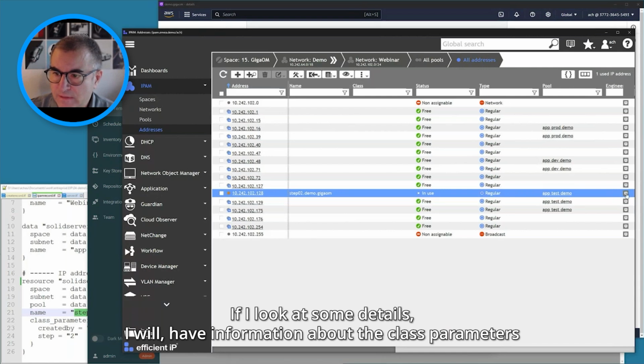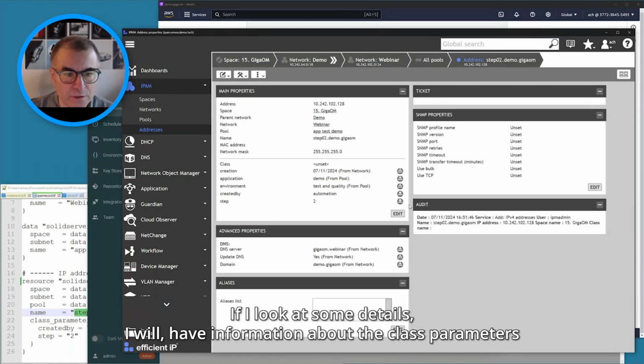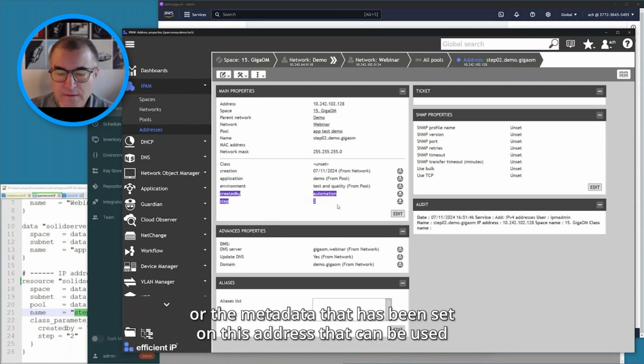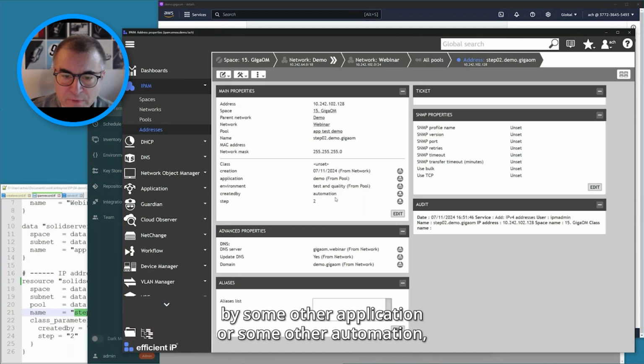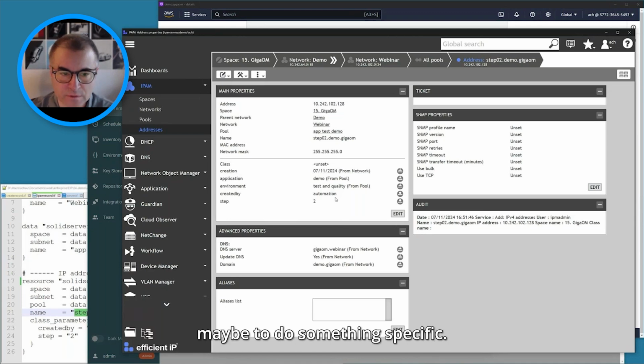If I look at the details, I will have information about the class parameters, or the metadata, that has been set on this address, that can be used by some other application or some other automation, maybe to do something specific.